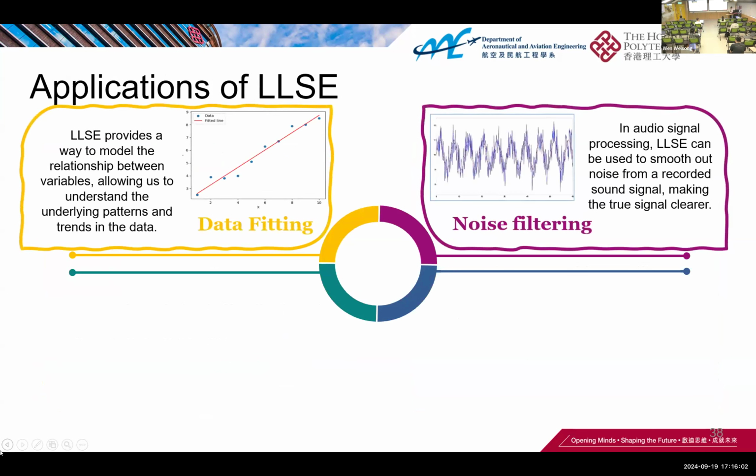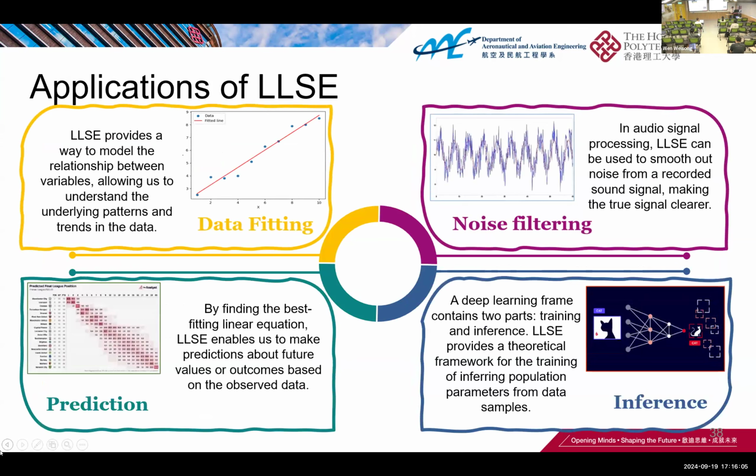There are lots of applications. For example, today AI is quite hot, right? When we have a large scale data set, based on the networks, we need to train a model. The training of the model is an estimation process. In the training process, the computer is using the GPU to solve the gradient descent problem. As for the application of the least square, LSC means linear least square. Least square provides a way to model, for example, a data fitting problem. Given a series of data, how do we get the curves, I mean the lines corresponding to the best fit of these points. So there is noise filtering and also prediction.